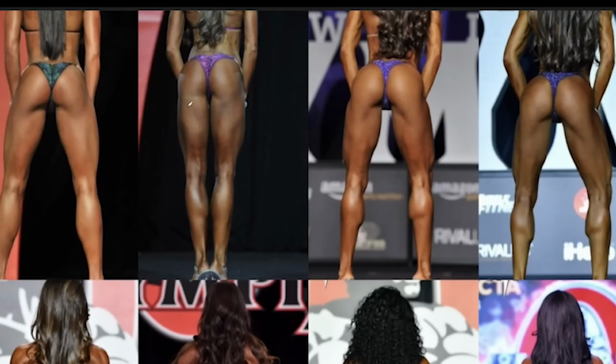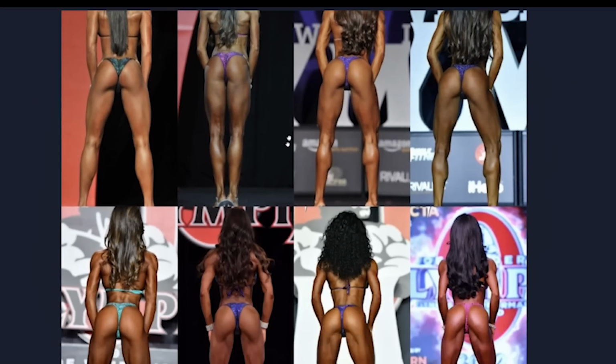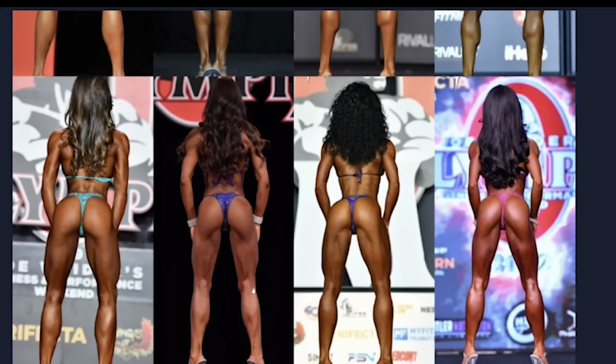So this is how a sport evolves. Look at the adductors now on Ashley, Courtney, Angelica, you're not seeing any signs of a deep V. And that's something that the judges look for. They say they don't want a deep V, right? So look at the adductors on all of them and that definition here. And then look at the adductors in the last few years, especially since Janet, right? You're seeing those adductors a little bit, right?